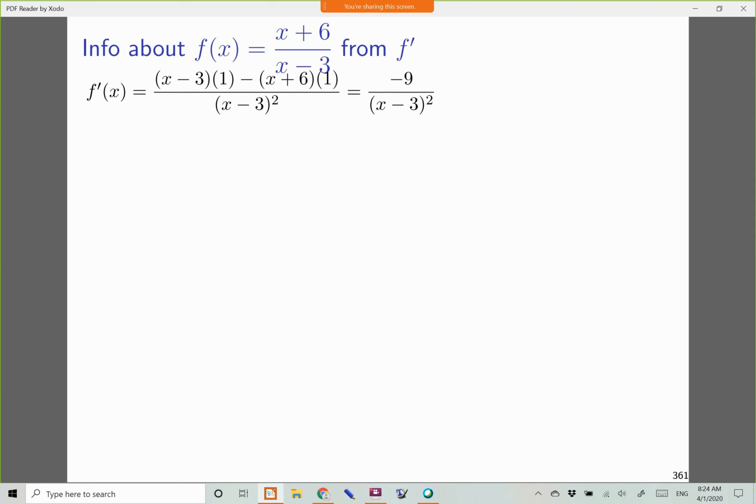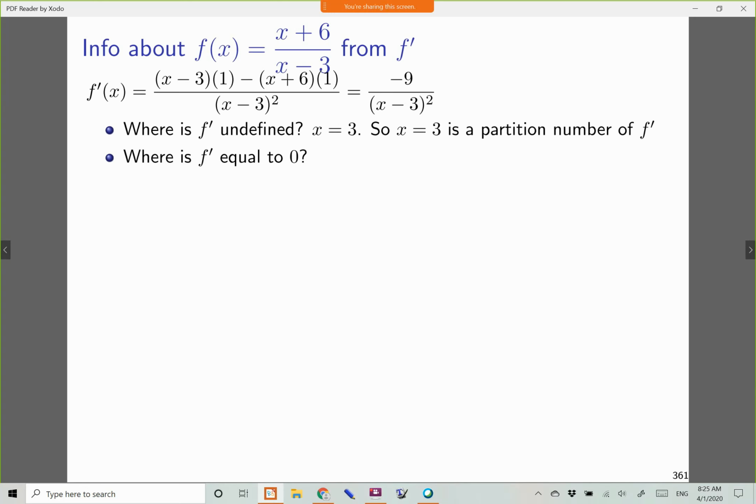So we'll build a sign chart for f prime, and we'll ask the 2 usual questions of where is f prime undefined, where does f prime not exist, just like in the warm up, right? So where is f prime undefined? The only value of x that causes a problem is when you pick x equals 3. That's going to make the denominator become 0. And then we haven't used this language a lot, but it was just in the slides earlier. So I just wanted to remind you that 3 is a partition number of f prime. Partition number is just fancy language for what x value you put on the sign chart.